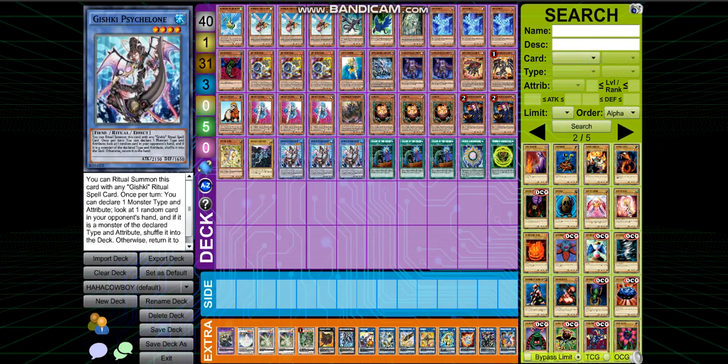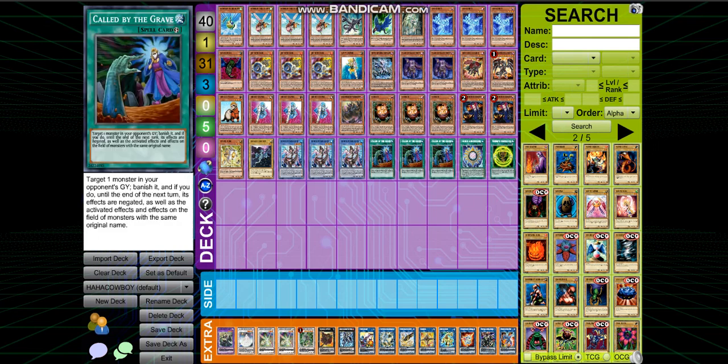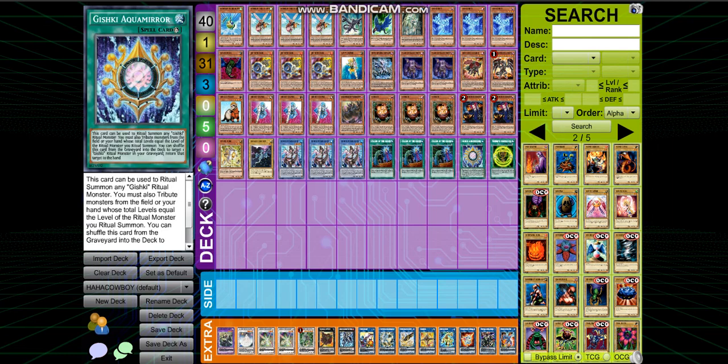So next we have 3 copies of Gishki Cyclone. Not only does it hand loop your opponent, but it acts as a level 4 to go into your Cowboy. 3 copies of Called by the Grave, just for those hand traps. 1 copy of Gishki Aquamirror.